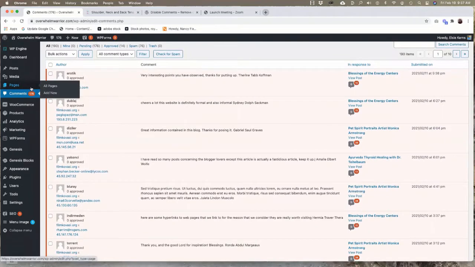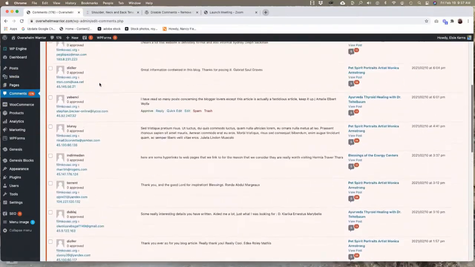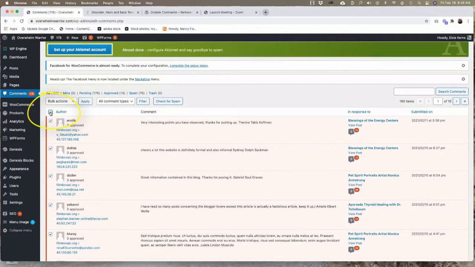So the first place I'm going to go is to the comment section. From the dashboard to comments, I did look through all of these, so I know that they are not legitimate. The first thing I'm going to do is bulk select by clicking this author button here. And then from the bulk select drop-down menu, click mark as spam and apply. When I do that, it'll put them into the spam folder, which you'll see here, there's all, mine, pending, approved, and spam. They will be added to her spam folder, which currently has 76 items that have been marked as spam.